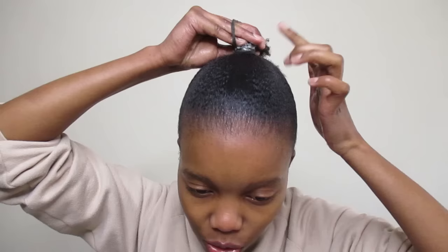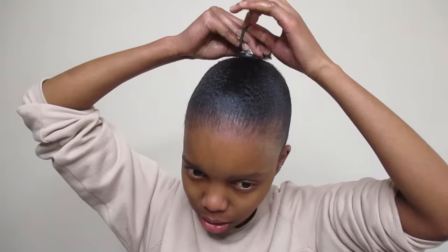So if there's any white residue as you tie your hair, don't worry about that. It's usually caused by all the products mixing together. It doesn't dry down white. It won't even show. You won't see it once the hair is dry. So don't worry about that. It happens a lot.